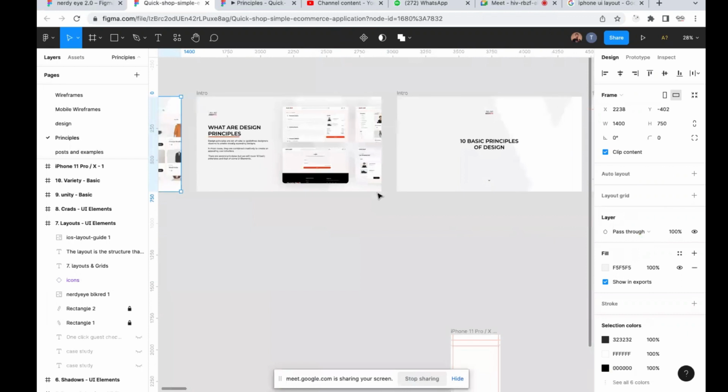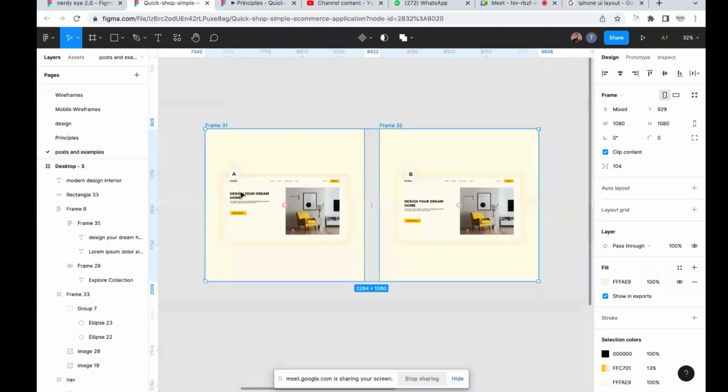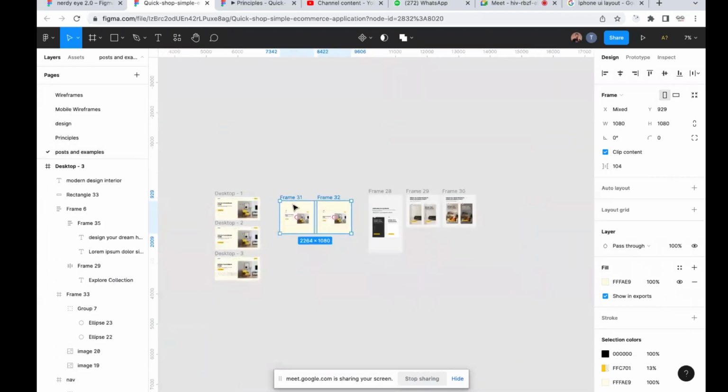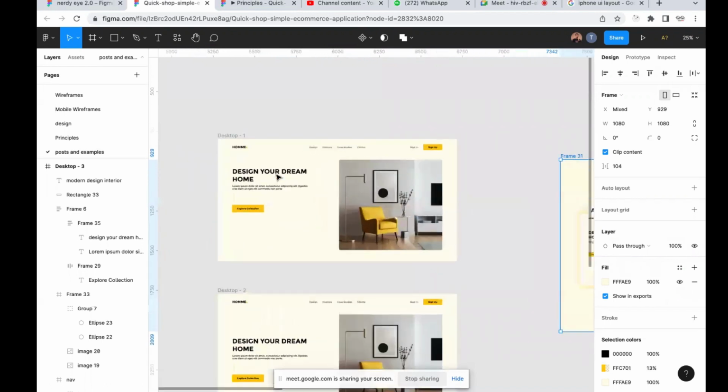For example, I used to give people this tool. If you have your image to the left, let your text be aligned to the right. If you have your image to the right, let your text be aligned to the left. Now, what do I mean? Let me go to this post as an example. You will see where I implemented it here. These are all the stuff I was posting on social media. Let's take a look at this design.